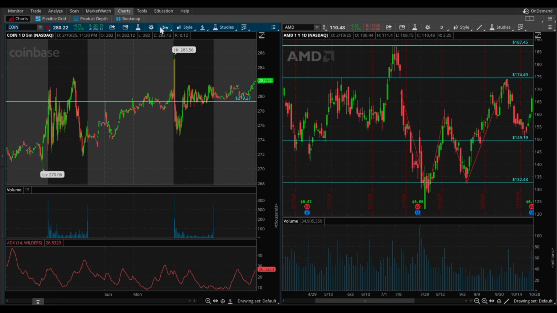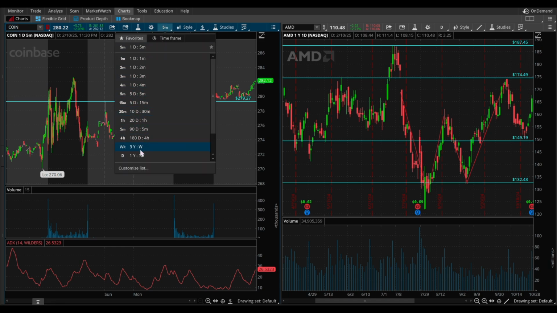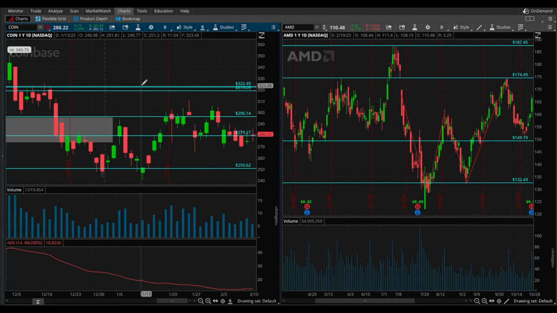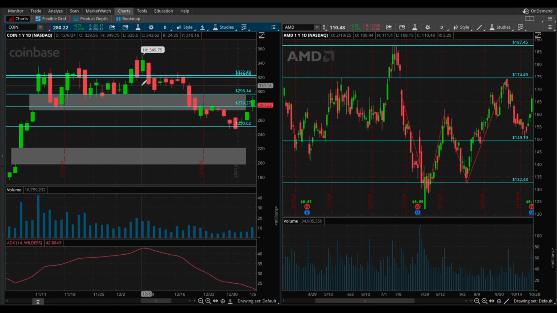Let me pull it up on the daily. Let's go here. I'm going to zoom it in a little more and move it over. About there is good. Okay. So when I was analyzing this specific setup, I was looking at this gap right here between November 8th and November 11th. Now we can see that the stock filled this gap on the 13th, the 14th, well, actually 3 days, and the 15th.